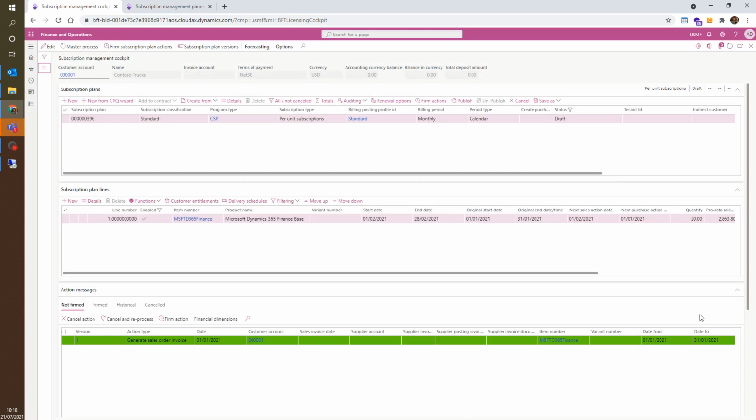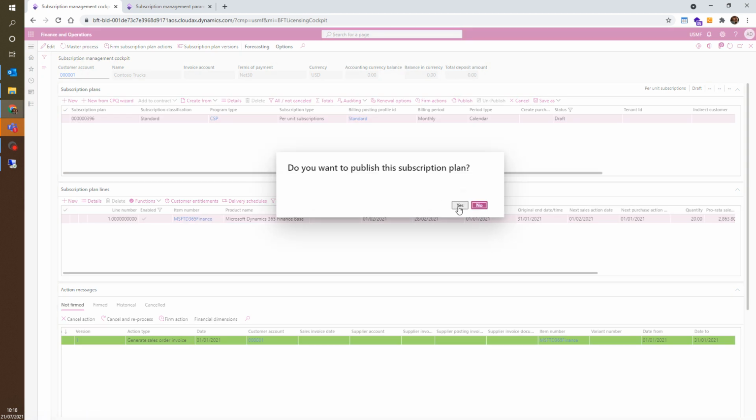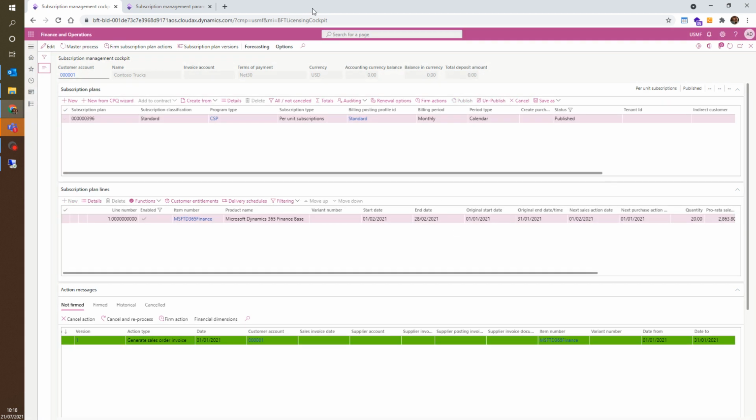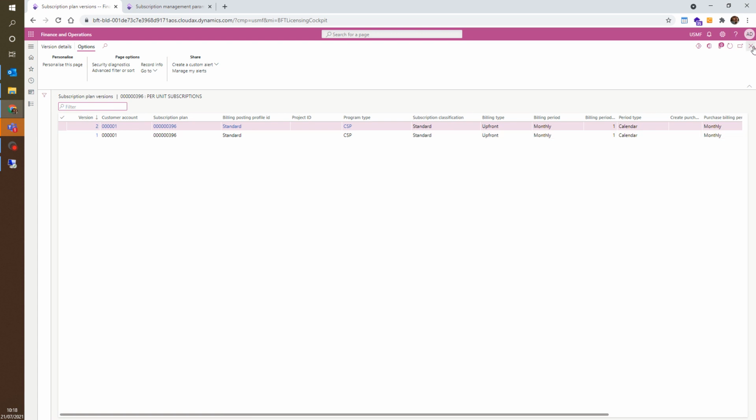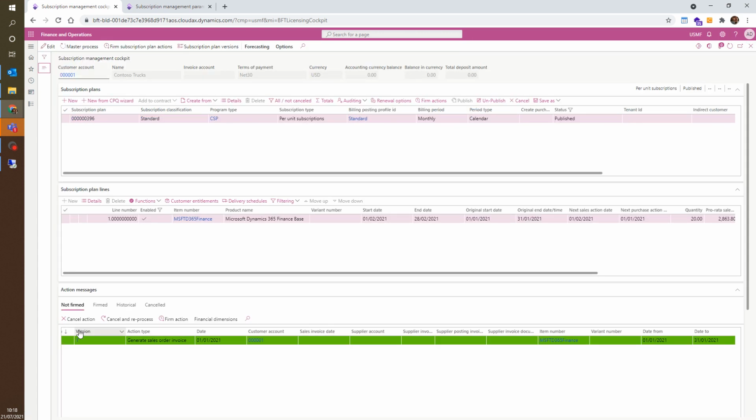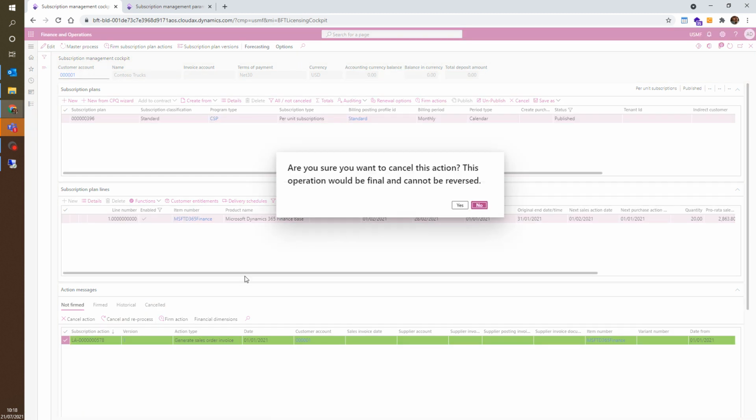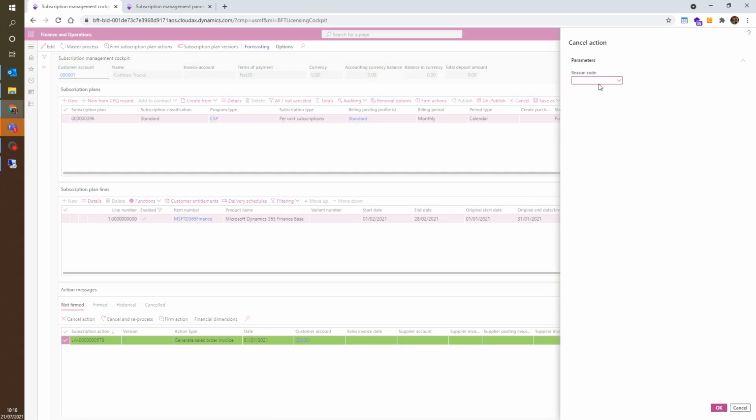So I'll click OK, publish subscription plan, and since I've got version control, that generates version number 2 of my subscription plan. And then I'll go here, select my action, cancel and reprocess, confirm it, and select a reason code, just like I do when I'm normally cancelling an action without reprocessing.